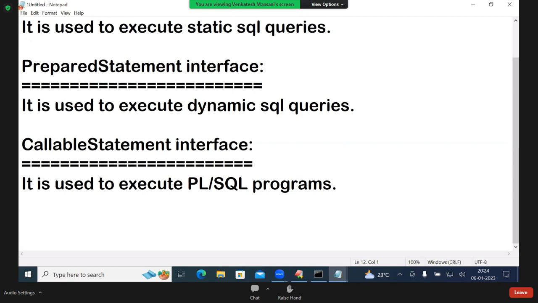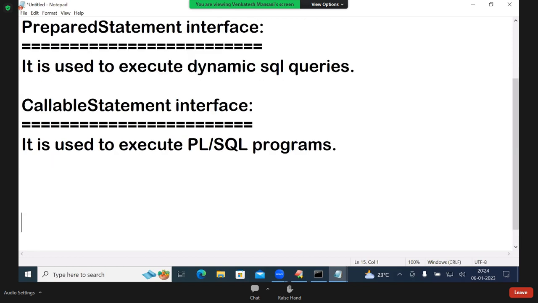Statement interface, prepared statement interface, callable statement interface.